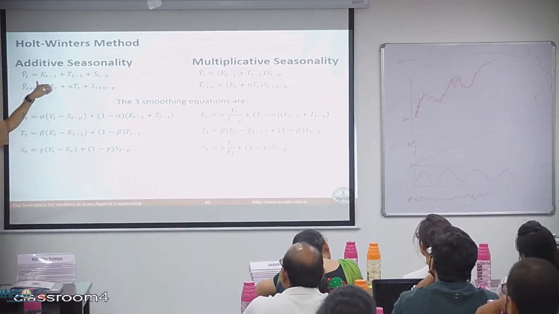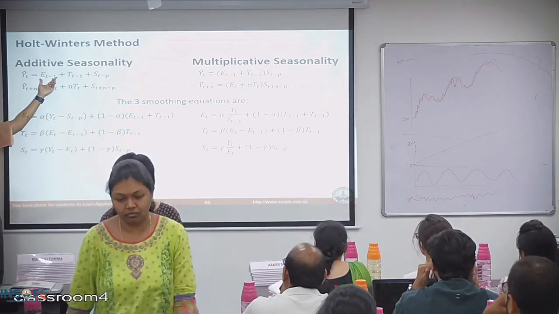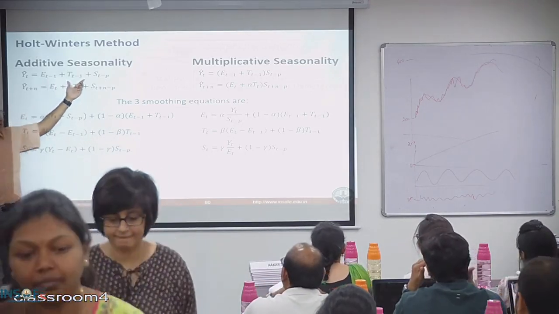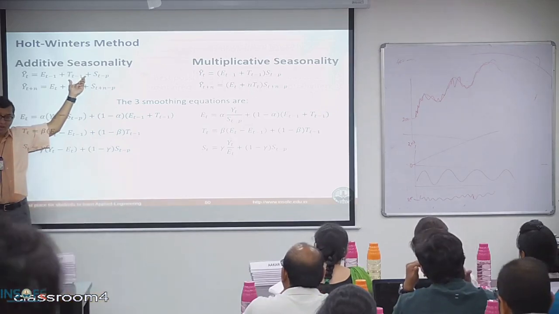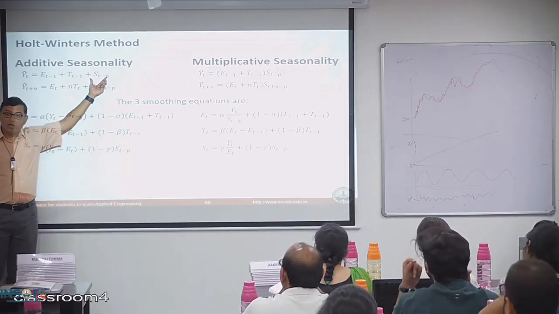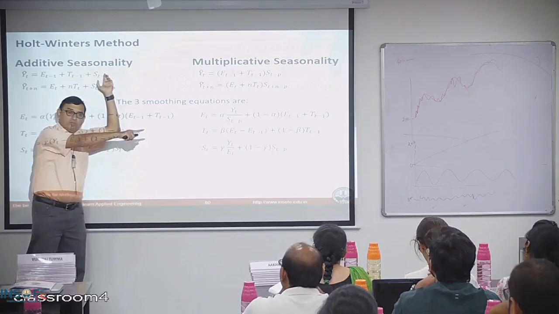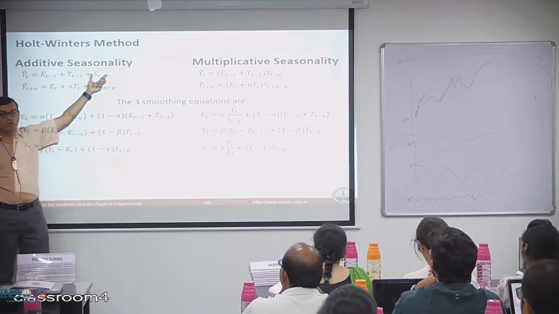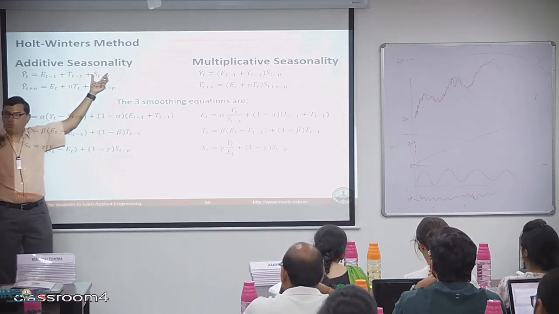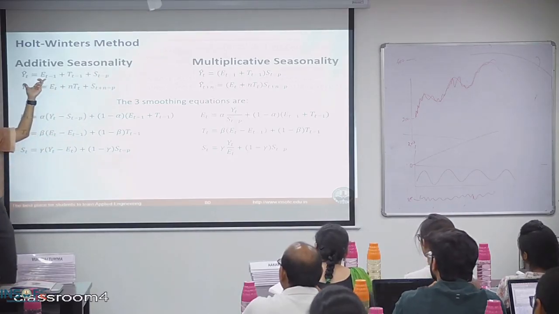Now, they are going to get the forecast at time t from the value at time t minus 1 of the base level, and time t minus 1 of the trend. The seasonality part, they are going to get from the previous period, whatever was the value. So t minus p, right? Because the seasonal part is the periodic part, right? So you can get that number. That's what this is giving you.